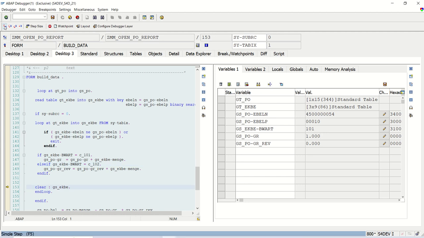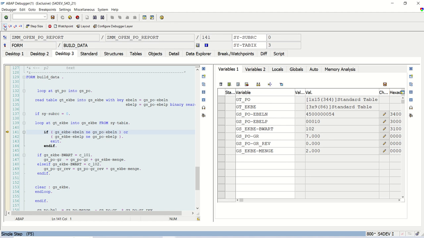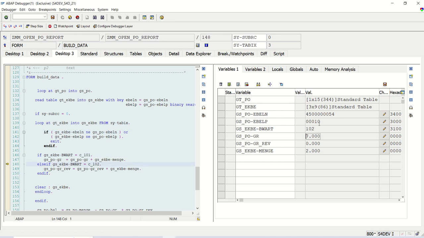Now this will go for the second loop. In the second loop, again the movement type is 101 and the current quantity is 6, previous 1. So the total GR will become 7. So we can see 7 here. Now the third loop. In the third loop, the movement type is 102. So press F5. Now it is going for the GR reversal quantity.